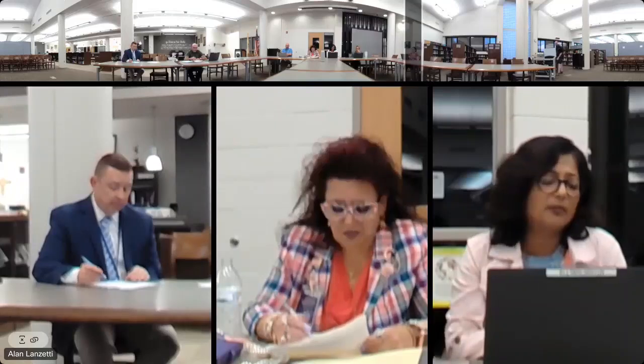We submit it to the BOE, and then the county business administrator decides if they want to come out and do an inspection. Over the years, they've randomly come out and inspected some of the previous trailers. Based on the age, I anticipate they probably will come out to make sure they're still in decent shape. They're very beautifully maintained, if I may say so. You'll see a resolution that we'll put on for the next board meeting for you to authorize. But I do have a question there.